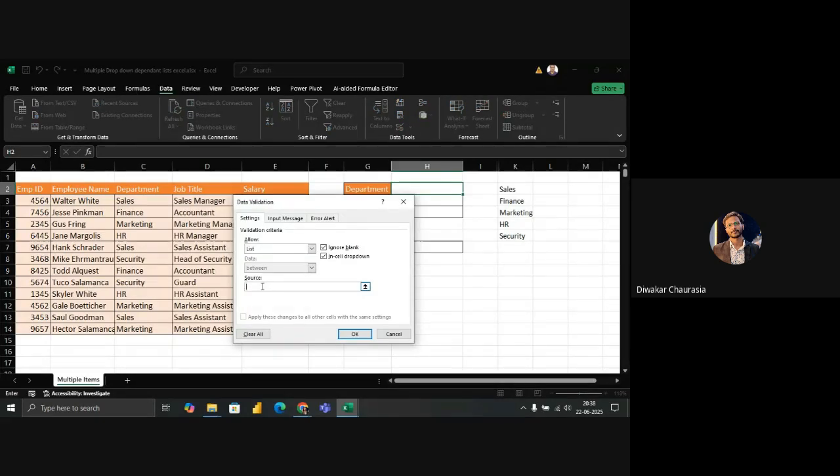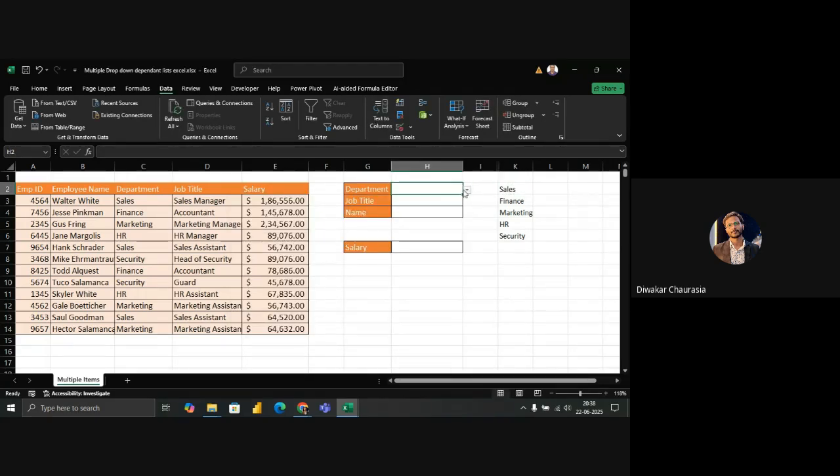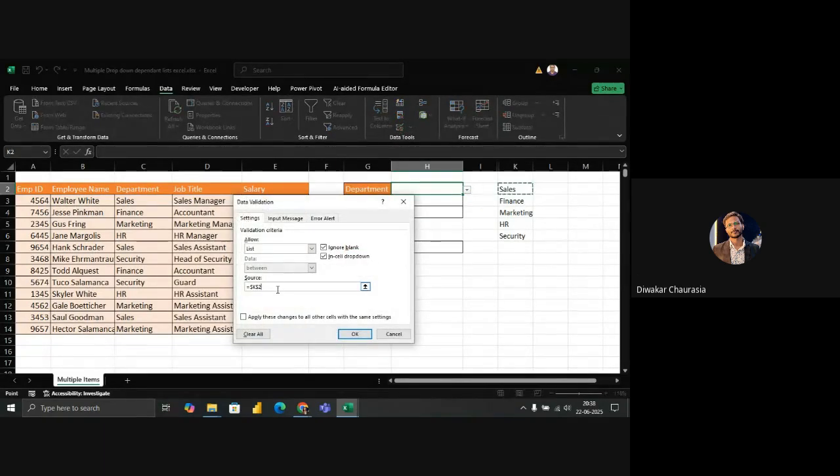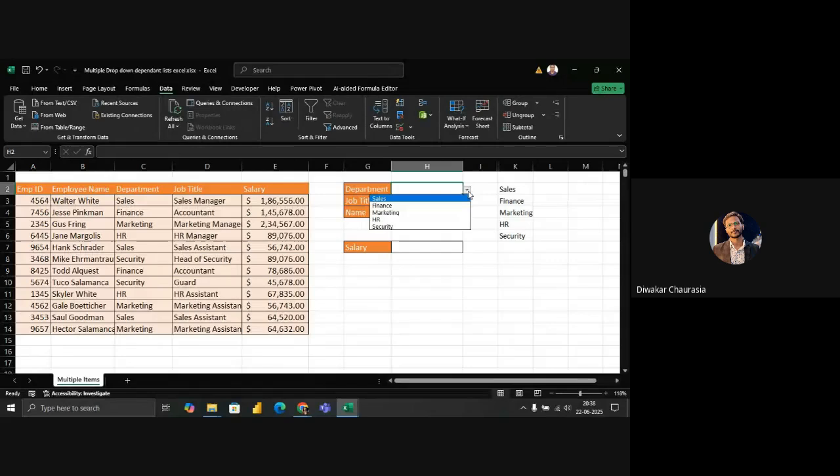And now source. It requires a source from where it fetches the data, right? So this is our source because we found the unique values. But if we just select sales, it will show one value only inside department, right? Yes, sir. But we need other values as well. So for that, we can just put a hashtag and it will consider all the rest of the values. See, so now let's just select sales. Now move to the next part.